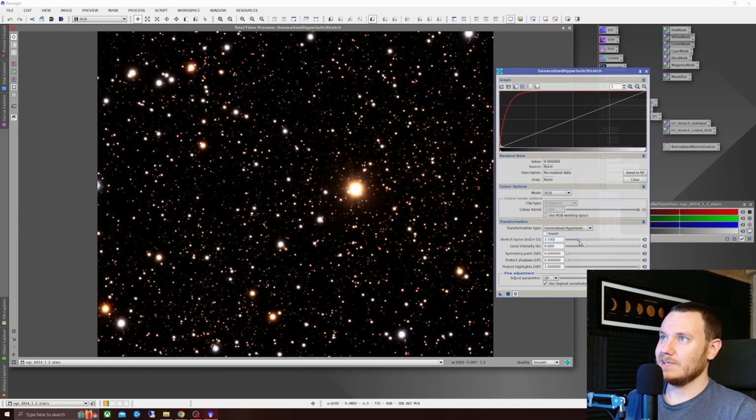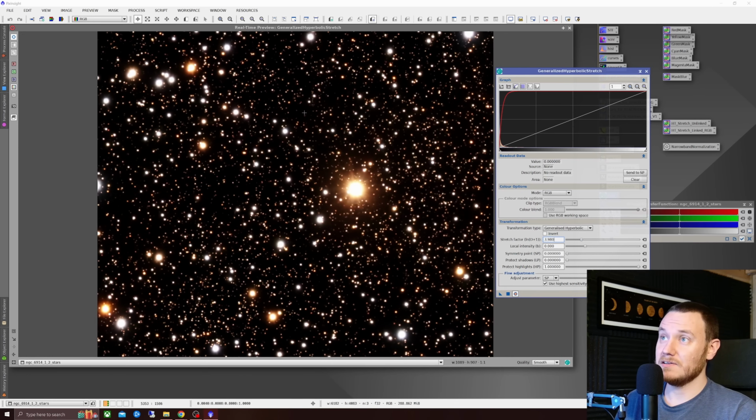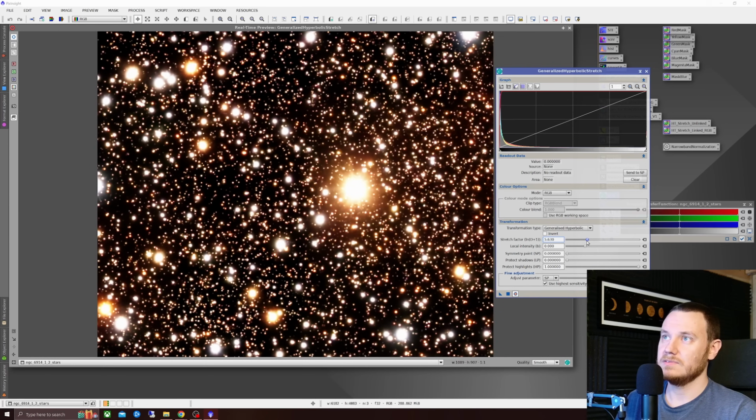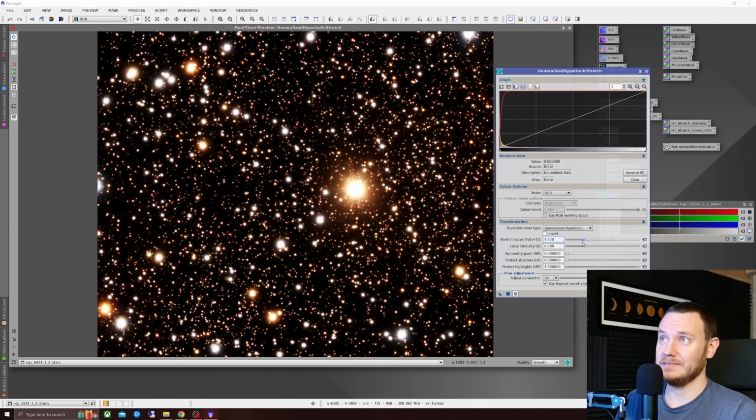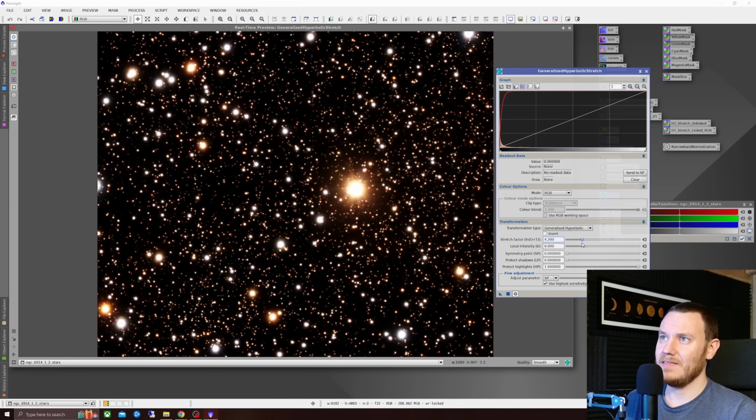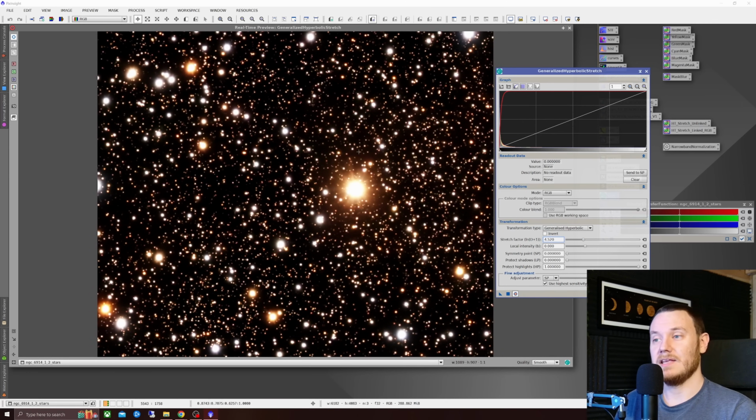So if we bring it up steadily, you can start to see the faintest background stars are becoming nicely visible, but not burned out like that. And at that point, when you've just got those faintest stars visible, and you can easily differentiate between these stars in terms of brightness, color, you know what I mean? I'd say you're at the right level of stretch. It is, once again, a bit of a balancing act, and you will get a feel for it over time. It is just a practice thing.